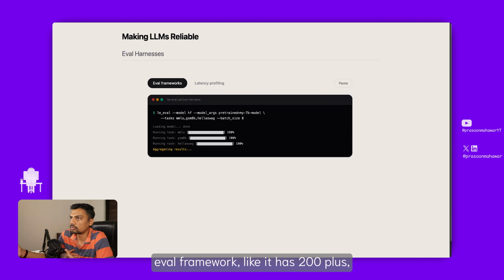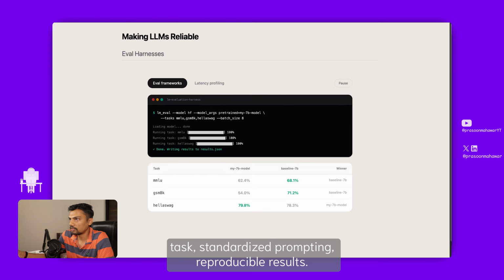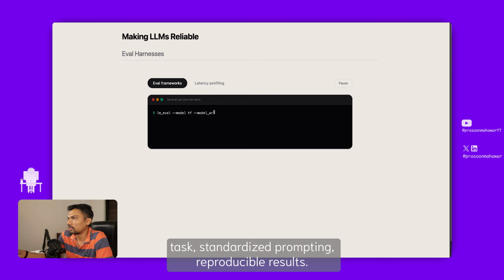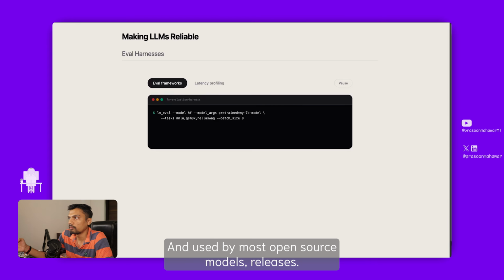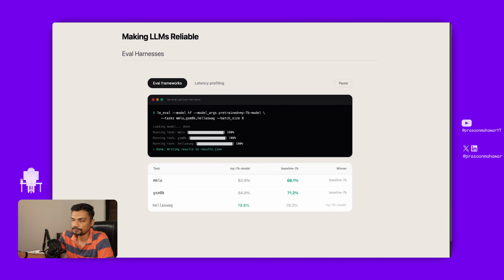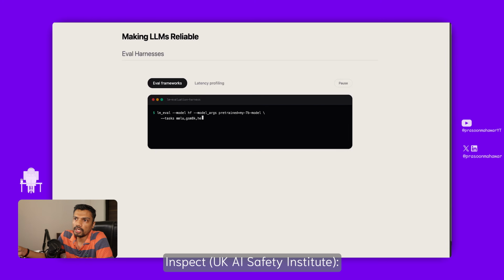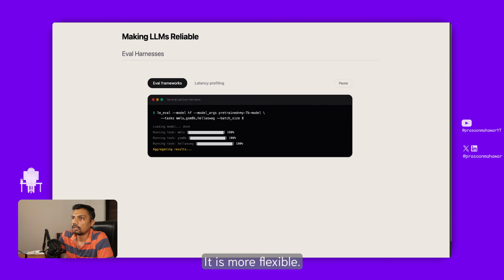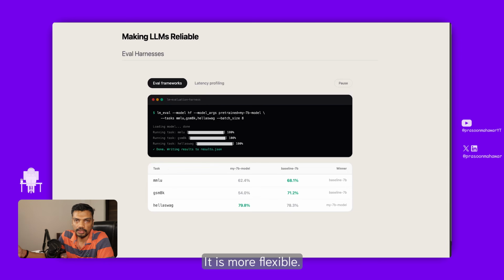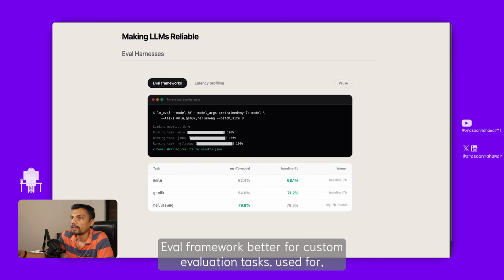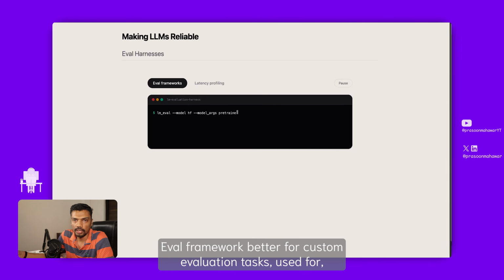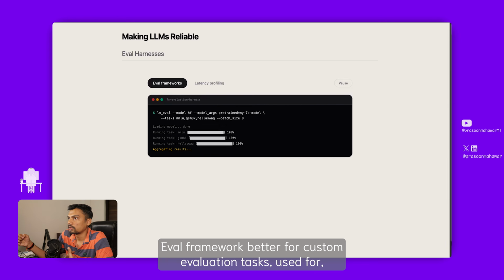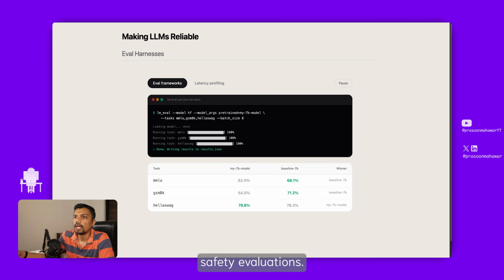It has 200 plus tasks, standardized prompting, reproducible results, and is used by most open-source model releases. Then we have Inspect from the UK AI Safety Institute. It is a more flexible eval framework, better for custom evaluation tasks, and used for safety evaluations.